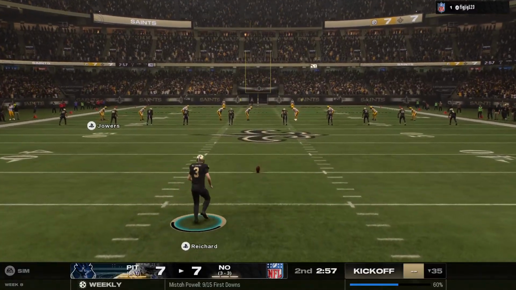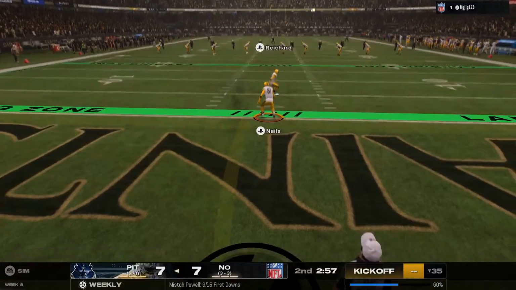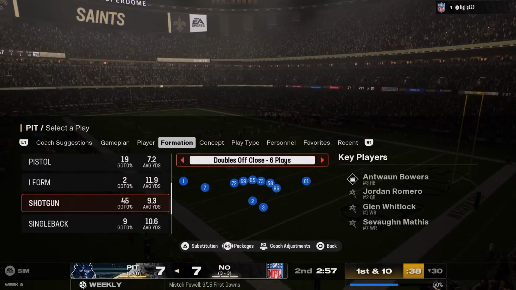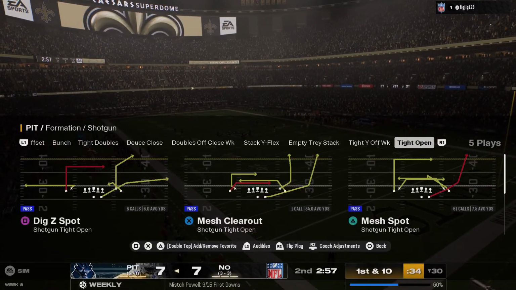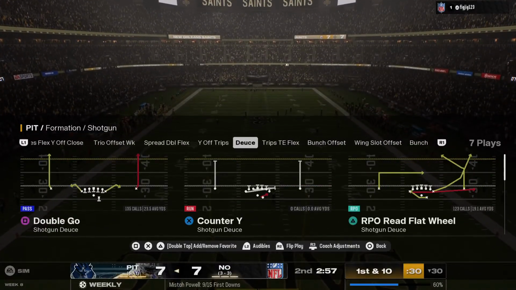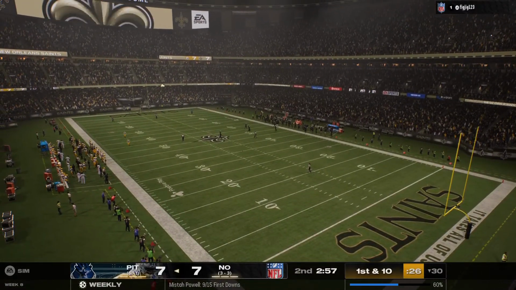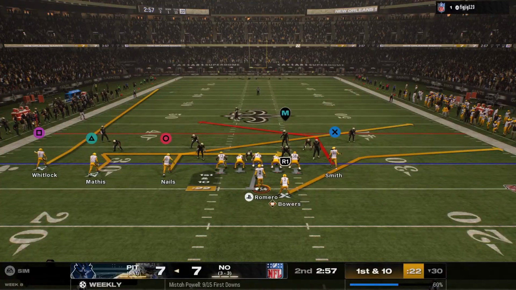So back to level after the touchdown. And time for the kickoff. The return team going to let that one go. It'll go through the end zone. It's a touchback. So they come to the line for first down and 10.